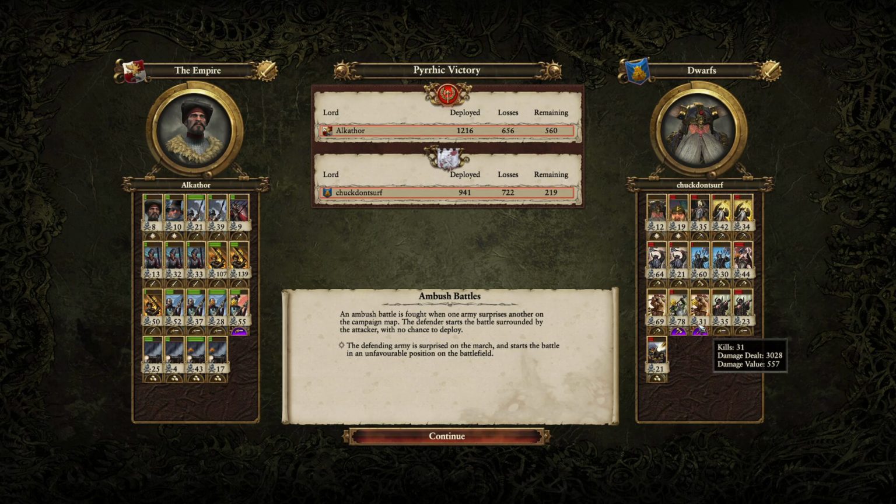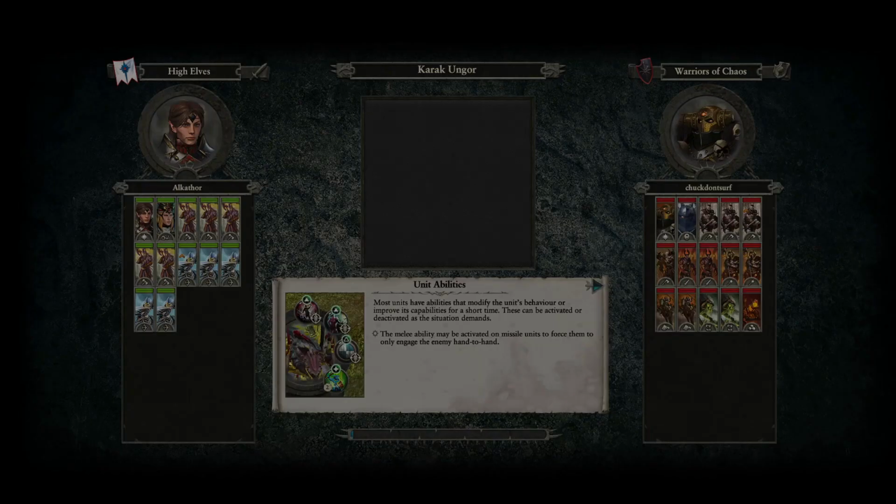And the Grumbling Guard did really well for themselves. The Thunderers and the Dwarf Cannon still managed to get a little bit of value before it was shut down. So good game to Chuck Don't Surf there. So that was the first match in our best of 3. And then we went into the next round.